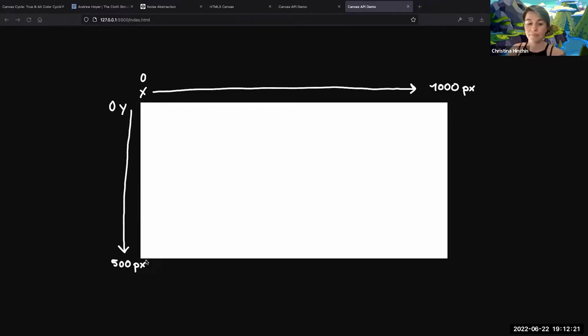So what does that mean? If I now want to draw a rectangle somewhere on this screen, like over here, for instance, I'm going to want to say, well, I want it to be like 20 pixels over to the right, and I want it to be like 10 pixels down or whatever. And then I'll say it's going to be 50 by 50 pixels to make a cute little rectangle.